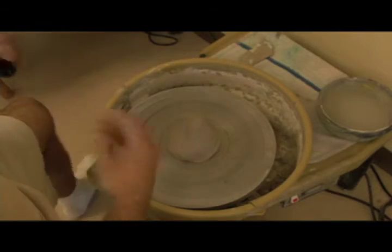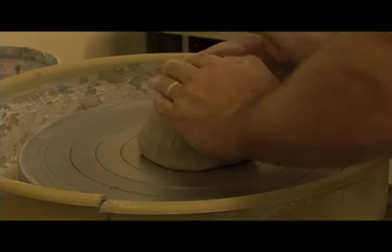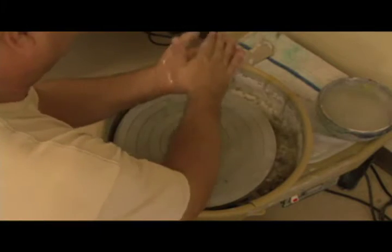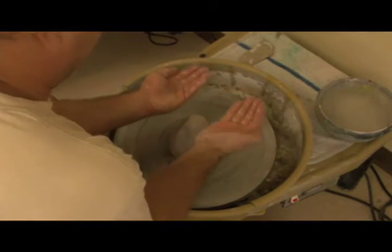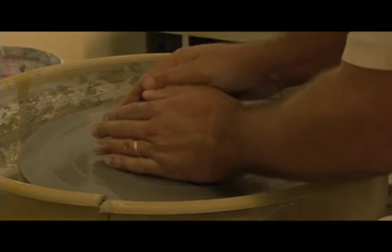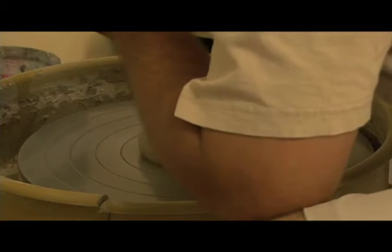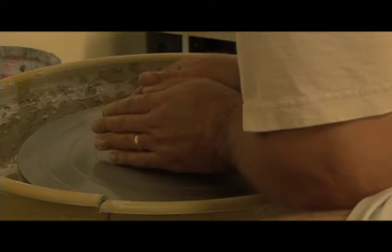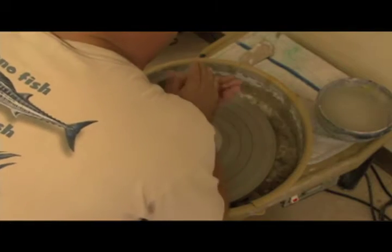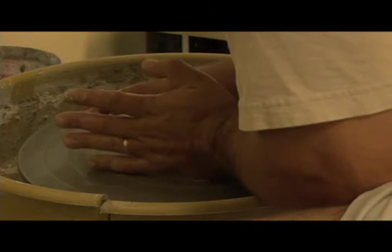Once you have your cone, we already went over how to do the cone. What we want to do is make sure the cone itself is centered. You put a liberal amount of water on your hands, making sure that you have a lot of water on your hands. What you're going to do is then cup over top and go slowly with your hands. My elbows are going to be inside of my legs, and I'm going to be pushing down. Now, what will happen is that it will start to lose a little bit of its water. You have to keep watering in the beginning very heavily.